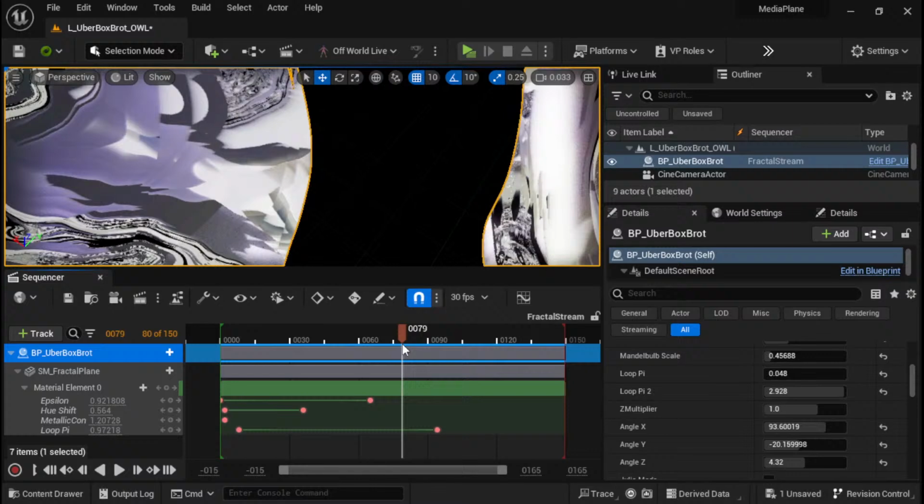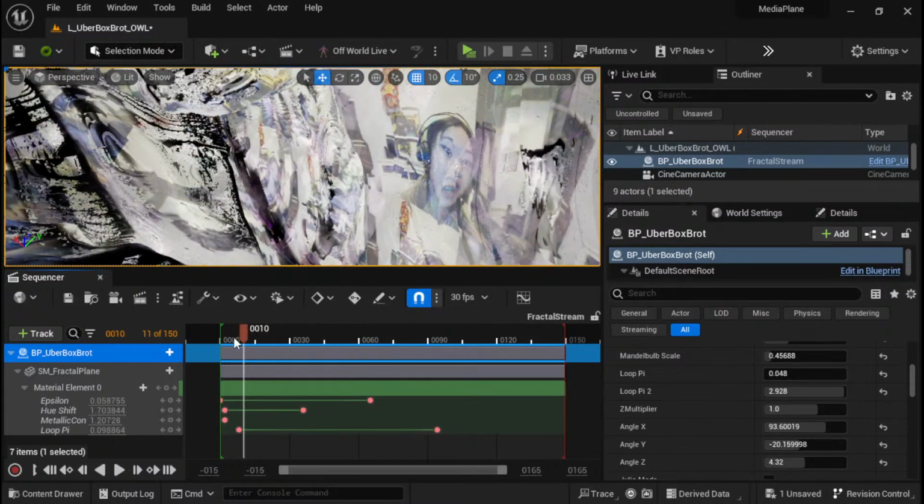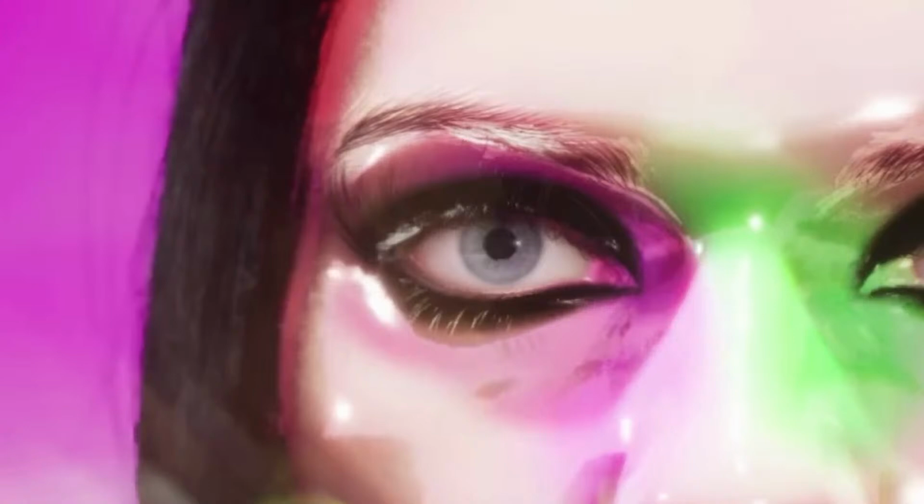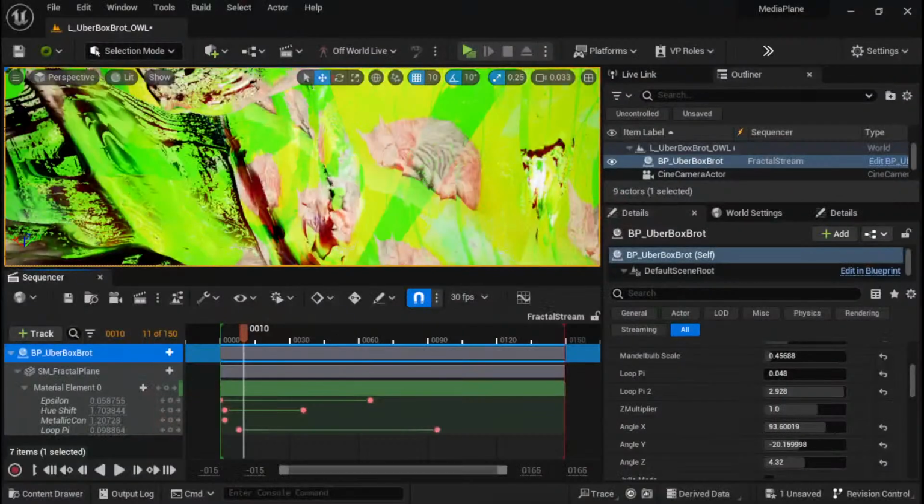I will probably spend some time studying this plugin and how fractals are made, but for now, I just feel like if we replace this with maybe something like an image, I can change this image up to use maybe a green screen cat.